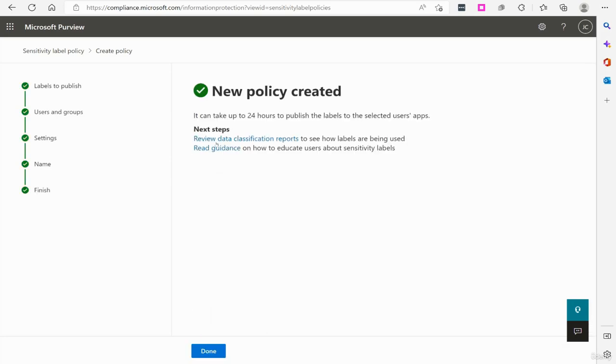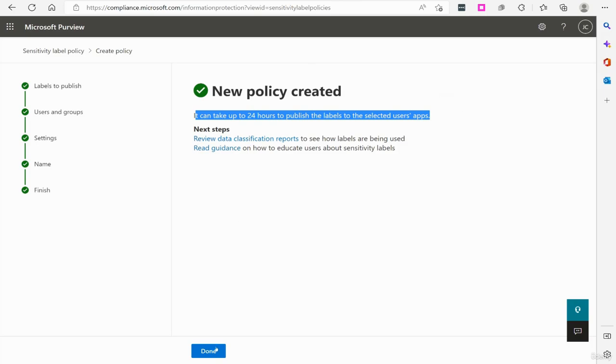Again, remember, here it is right here. This can take up to 24 hours before it shows up. So, if you're playing around with this for real and you want to see these labels in action, if you link a Windows machine to this and an Office 365 license is linked to it, these labels can be applied to that group, but keep in mind it can take 24 hours before you're going to see anything.